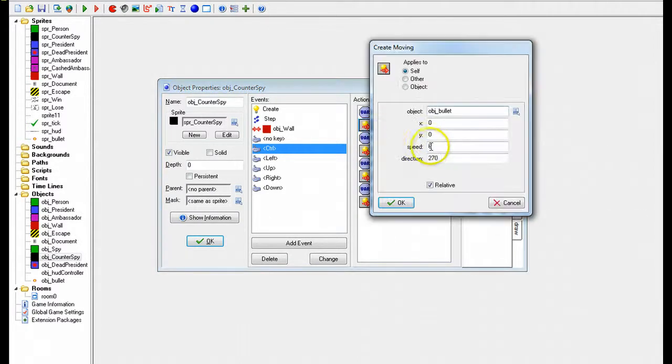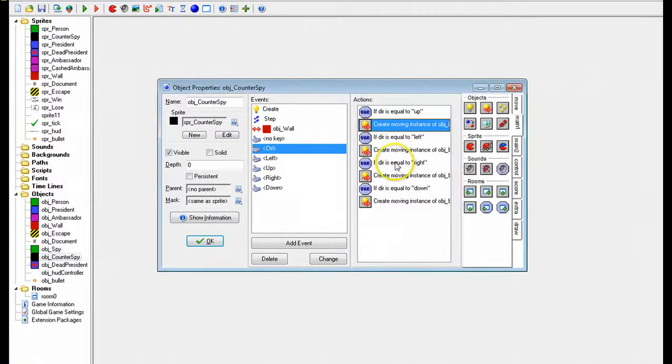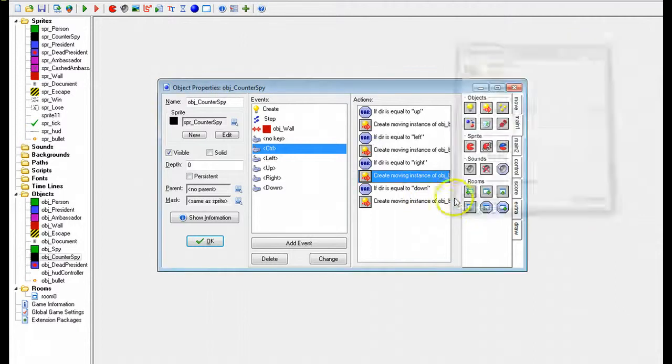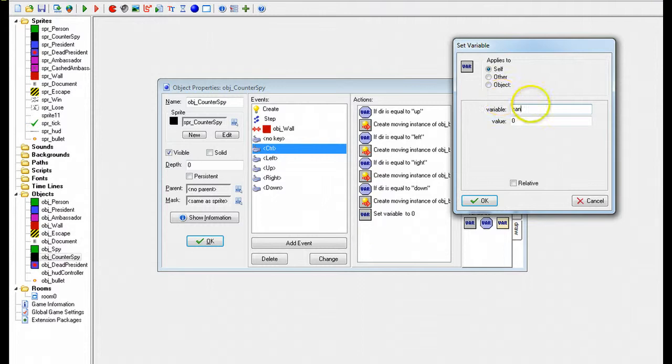Now on here, everything else is the same except this is the up one, so it's going to be 90. This is the left one, so this is going to be 180. And this is the right one, so this is going to be 0. And finally, I'm going to set variable can shoot to 1.